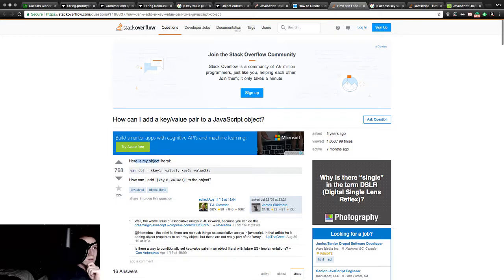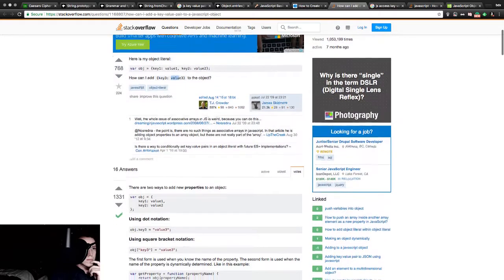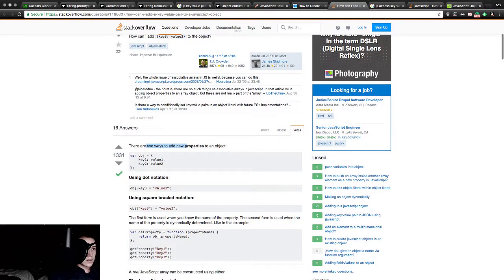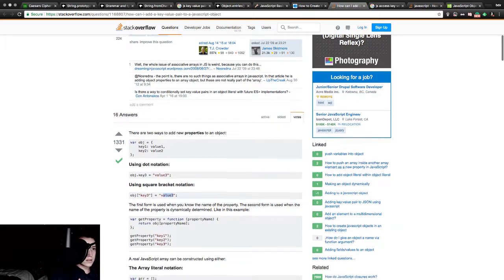Here's my object literal, variable object, key 1, value 1, key 2, value 2. How can I add key 3, value 3 to the object? Two ways to add new properties: dot notation, object dot key 3 equals value 3, or object key 3 equals value 3.